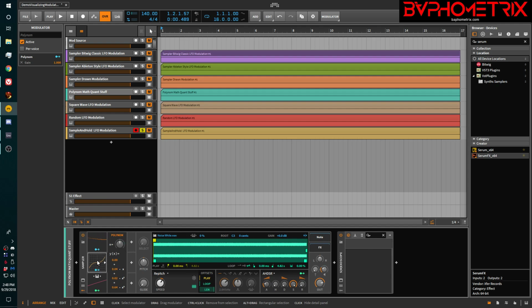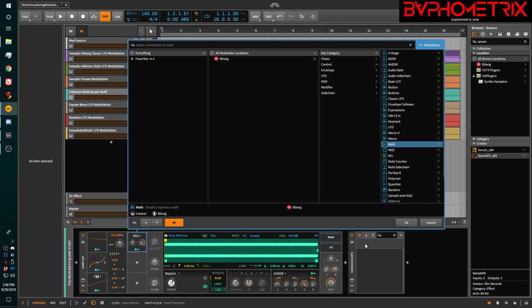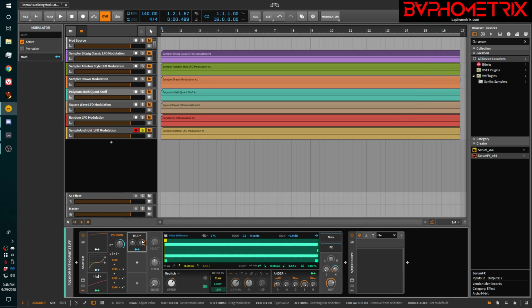If I were to add a math modifier, this is another kind of nonlinear change to shape. The way it basically says is, whatever comes in on signal A, you're going to multiply it by a certain percentage set by this second knob. That's all this is doing. So if we were to send this LFO into here and make it push this knob up like this much, and then we multiply it by this amount, it's just going to make the swings of the LFO much bigger.